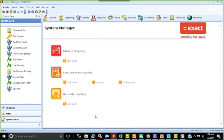But for today, I promised you all that we'd save plenty of time for questions and answers. So I hope this walkthrough has given you an idea of the fact that MAX is a very complete manufacturing system with a logical flow through a manufacturing environment. And it allows you to get up and running with your software quickly and easily in a new modern environment.